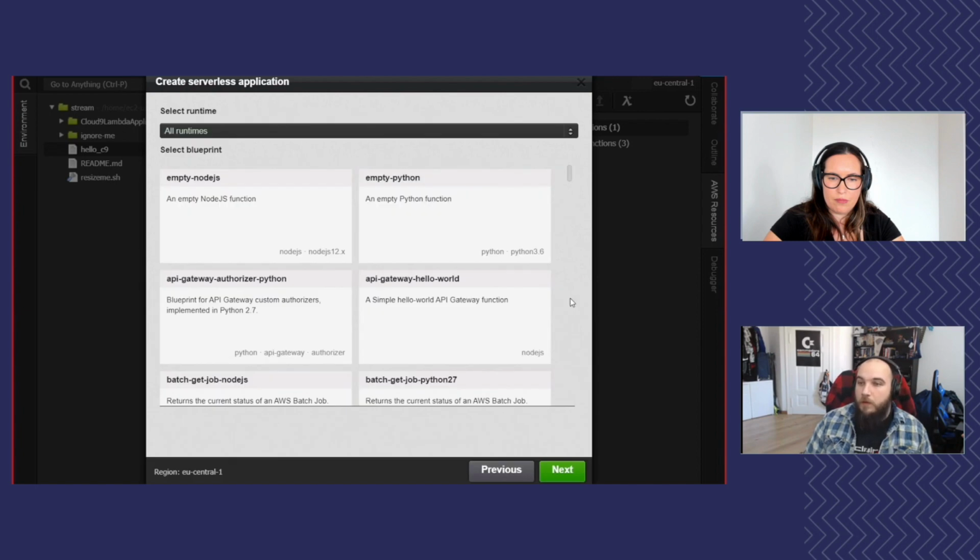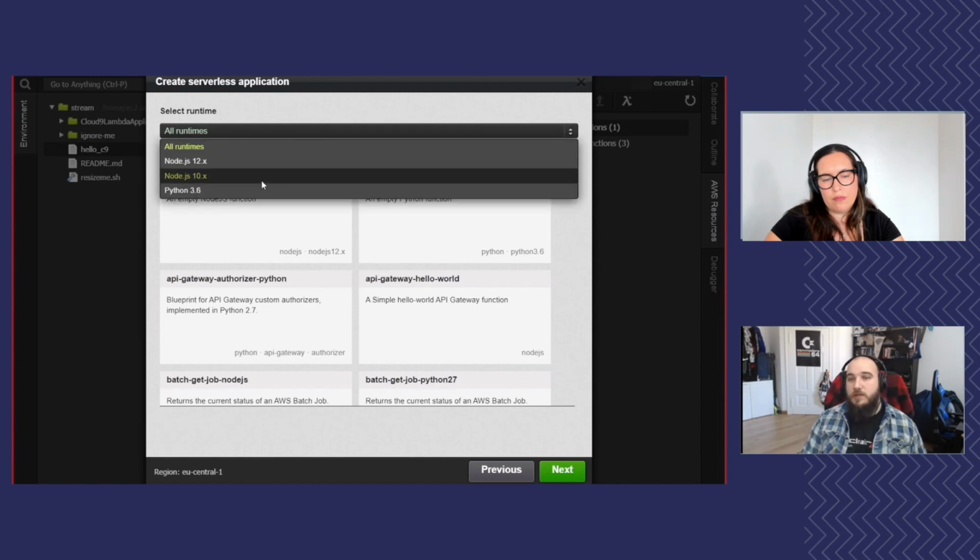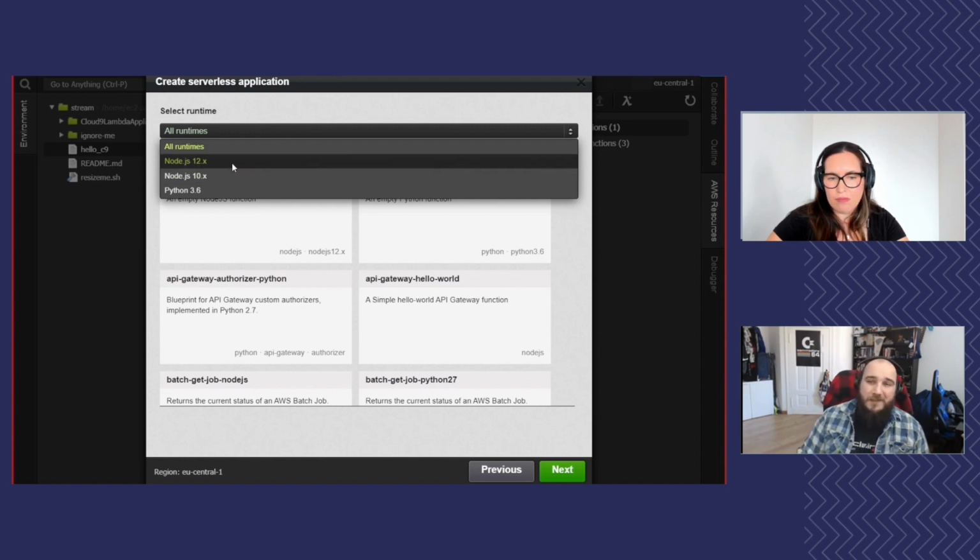Now, there are some limitations when it comes to Cloud9, especially when it comes to creating Lambda functions. It only supports a given amount of Lambda function runtimes from here. That's due to the support for debugging. Of course, this list of runtimes is going to grow as we add more features to allow more debugging options for other languages as well. So I'm going to stick to Node.js because I have a working example with that.